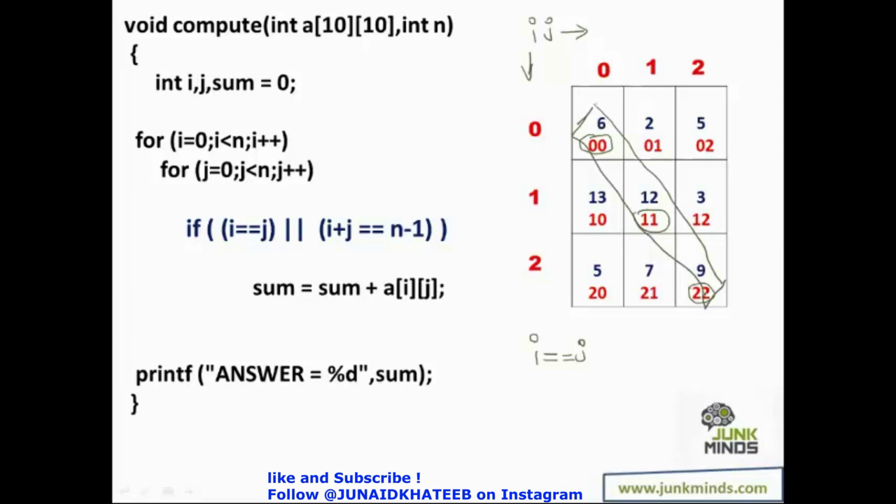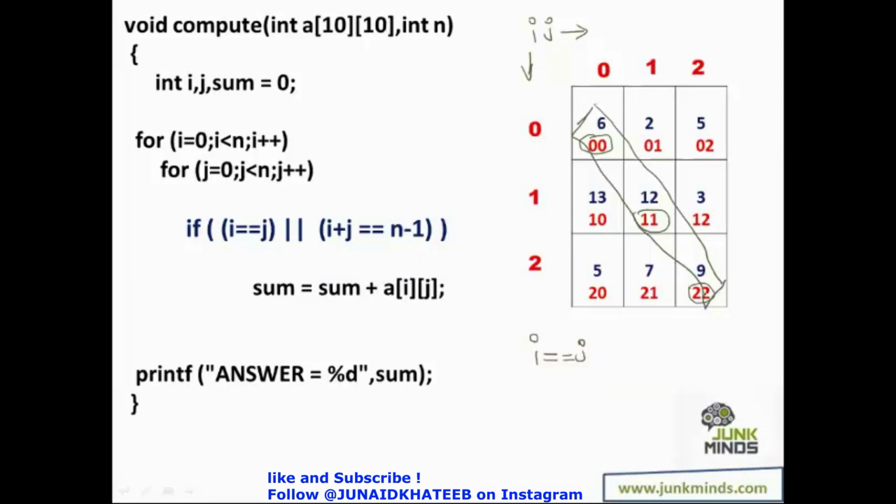So later on what I'm going to do is, I'm going to visit all the values. I'll check, is this value on the leading diagonal? If yes, add. If no, leave it. But how do I identify? By looking at the indexes. See how obvious it was, if you look at indexes, how to identify leading diagonals.